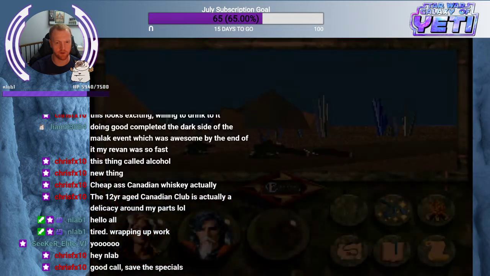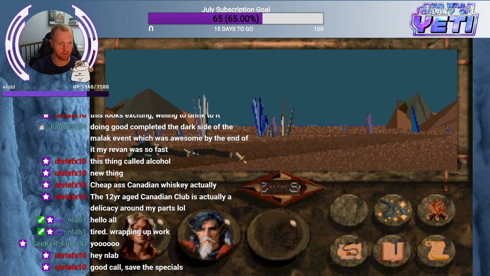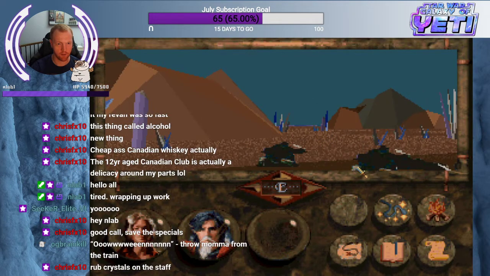Oh, poisoned. Where's Epps Prime? There's some poison rations for him. And more poisoned rations. Or is that the same guy? Could be the same guy.